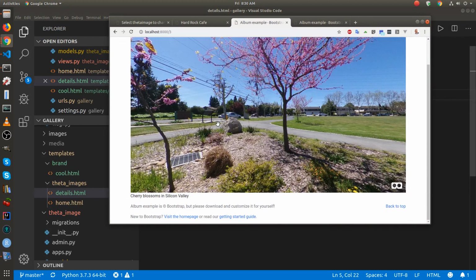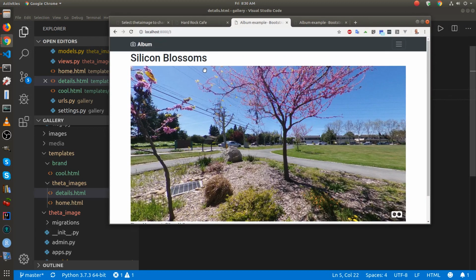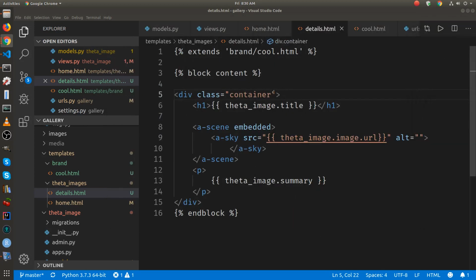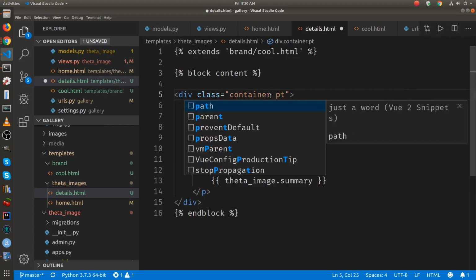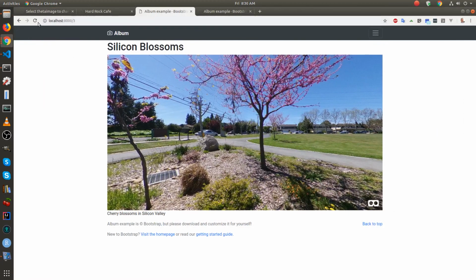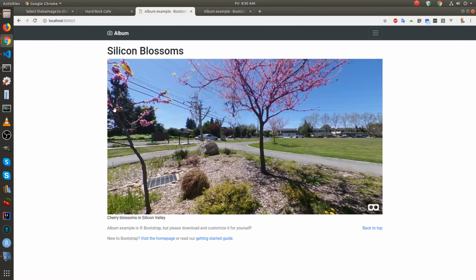Better. Maybe a bit more space. Padding top. A little bit better. Maybe space here.